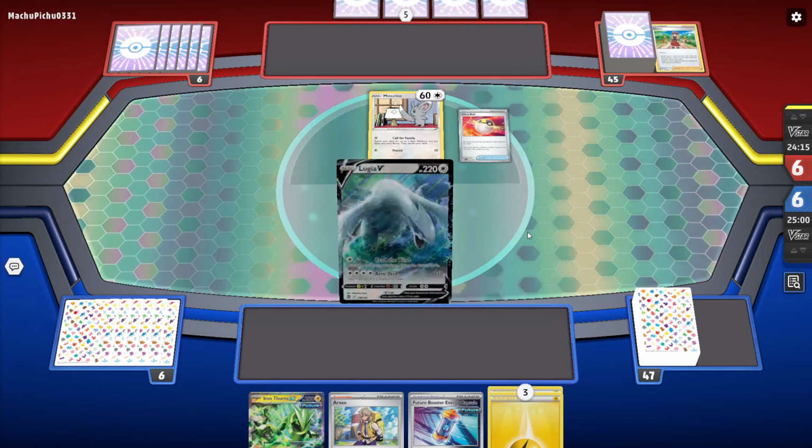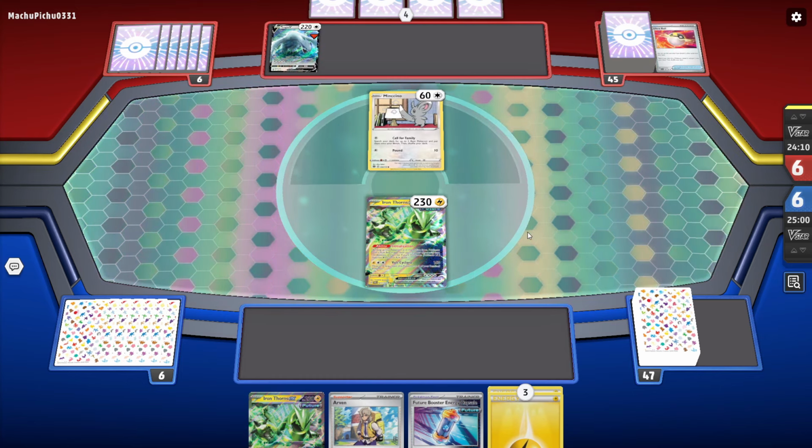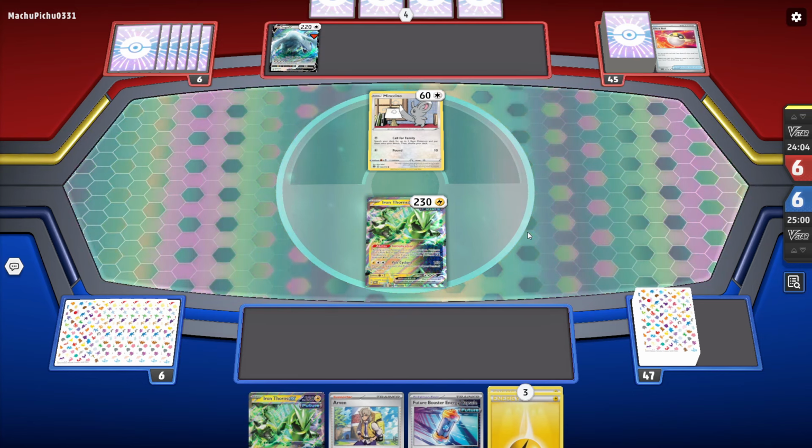This matchup's actually kind of nice for us because of how much we're able to do things like boss up either the Archaeops or the Lugias. We hit for weakness, so we're able to take multiple prize cards pretty easily. So it's not too bad for us.